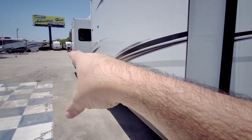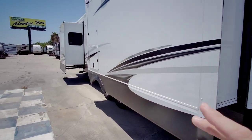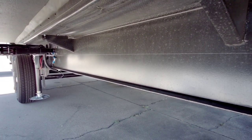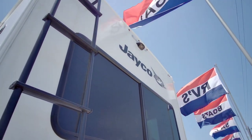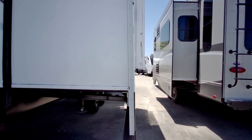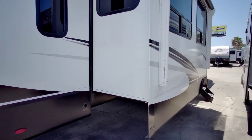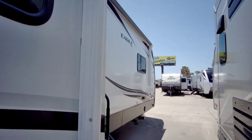From a slide technology standpoint, the front slide is rack and pinion while this slide is cable driven. I kind of would have wanted to see it the other way around — that larger slide I would have preferred to see use rack and pinion. It is what it is. This utilizes a 12-inch I-beam frame. LED lighting. Full walk-on roof. It is wired for a Furion wireless backup camera. Coming around, the rack and pinion slide is over here, but they do utilize a cable driven slide on the other side.